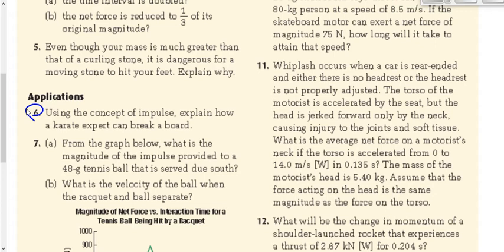Impulse, you remember, is defined as the change in momentum. And the equation for impulse is going to be relevant here, even though we're not going to actually use it to solve a mathematical problem. It's going to be relevant for us in determining the concept behind how this karate expert would break this board. The equation for impulse, remember from your data sheet, is F times delta t is equal to m times delta v, but we usually stick that delta p in front of it to remind us of what that equation actually is.